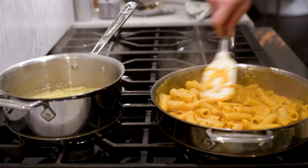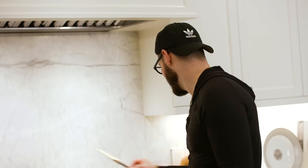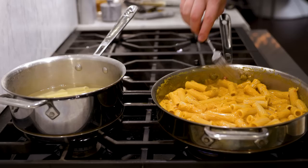Beautiful, beautiful. And again, we're just looking for a nice thick sauce, okay? Now it's not like thick, thick, but it is gonna be saucy, okay. It's gonna be hot.